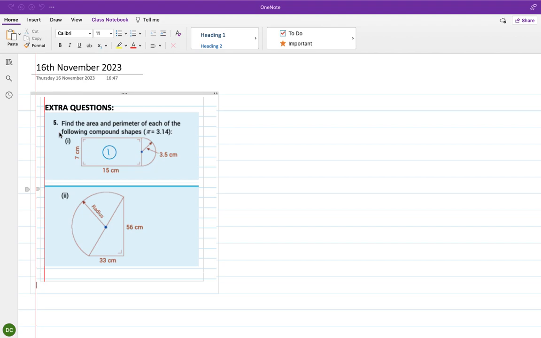Okay, so that's shape 1, and just over the side, I'm going to write down that it's a rectangle, because it is. And the formula for a rectangle I can't get from the formula and tables book, so I have to know it. So it's length by width. The length of the rectangle is 15. The width is 7. A quick check on the units tells me that they're both centimeters, so I can go ahead. And that gives me 105.